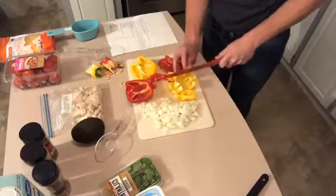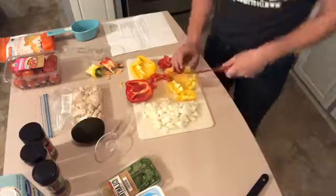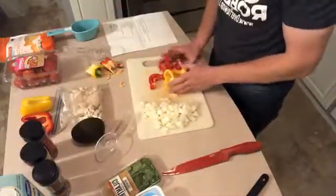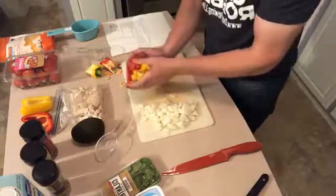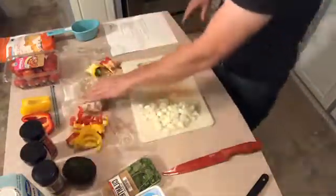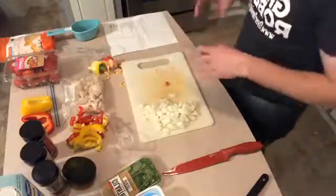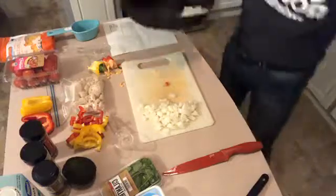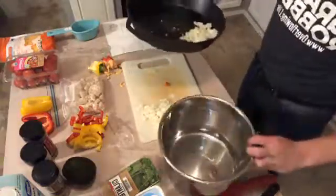Okay. All right, well, I'm going to finish these up. And I really don't need this many, so I'm going to set these guys to the side. They're done. And you'll see in a minute how much I need. I've got some of these guys chopped up. Oh, yum. Put them to the side now. Okay, now we're going to start getting things together. I'm going to take this guy off his burner, and I'm going to bring this here so you guys can see this.